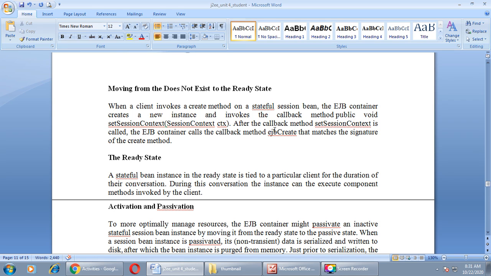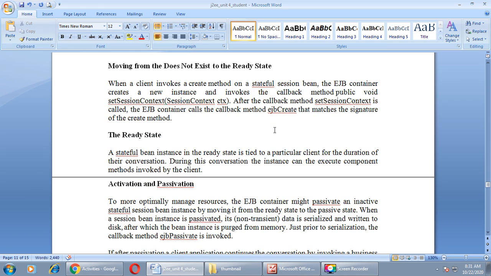To more optimally manage resources, the EJB container might passivate an inactive stateful session bean. This object by moving it from the ready state to the passive state.